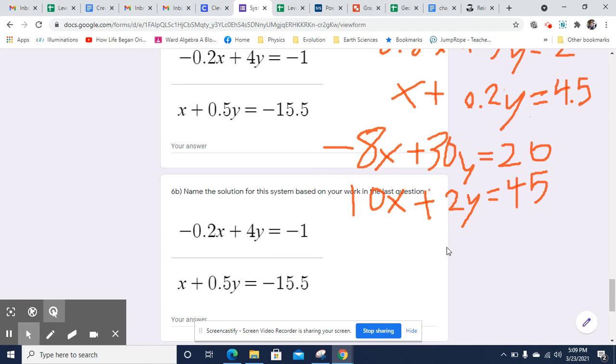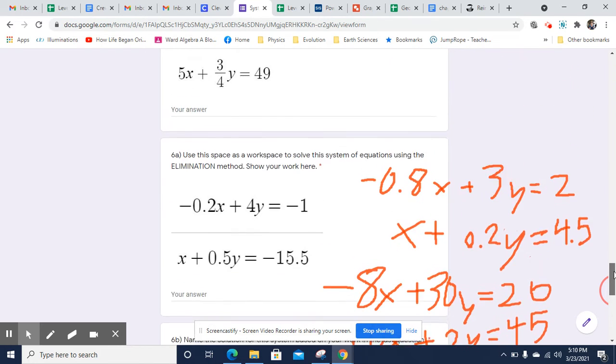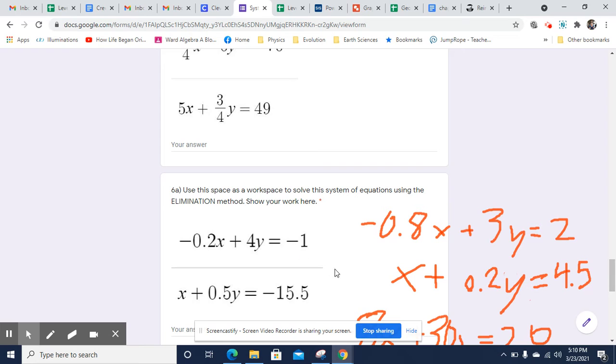At this point, I'm not going to go ahead and work through that. What I will do, however, is I'm going to go back up to the decimal one and talk about a couple other options. Now, 0.8x, and that's a 1x. Really, it's going to be the same option, honestly. To turn 0.2y into 3y is going to mean I'm going to multiply everything by 15. So I would do the same thing. So if I multiplied everything here by 15, I'll still have decimals. So if you are okay with having decimals, we can do that.